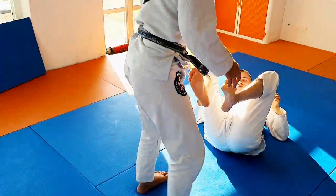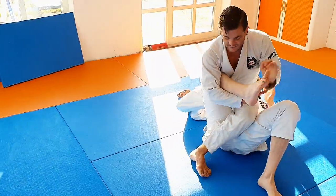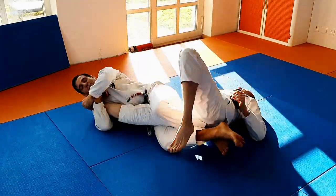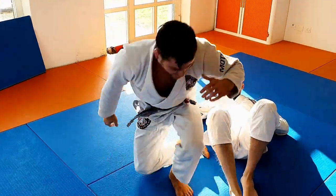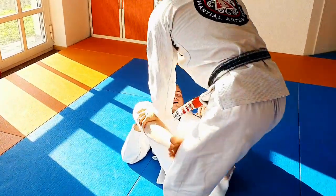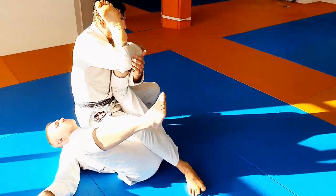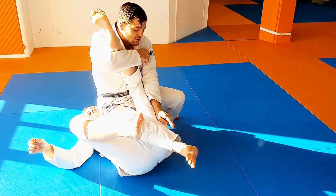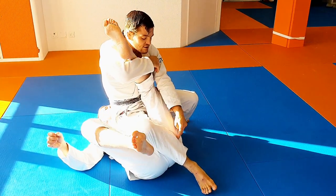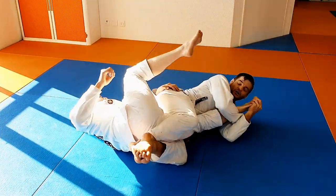Let's see it again as it's so easy and flowy. And toe hold. And knee bar. It's so inviting, right? So inviting. It just makes a lot of fun. And just under it. And now it's already done — I could go straight back to the side, whatever. You see that my inside leg is already clasping his butt cheek, his hip. Outside leg is closing, coming to the side.